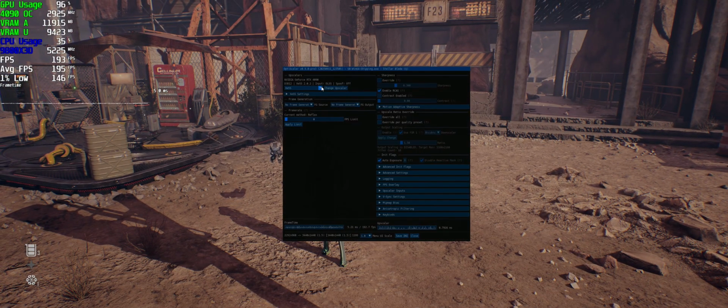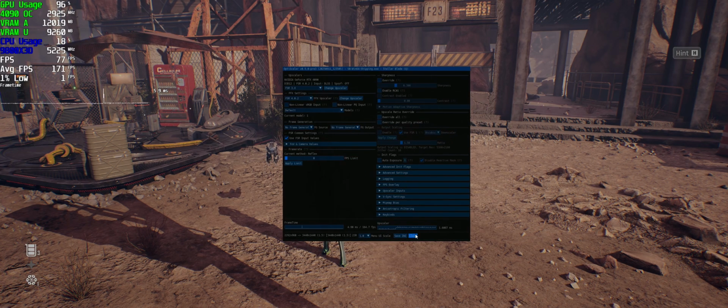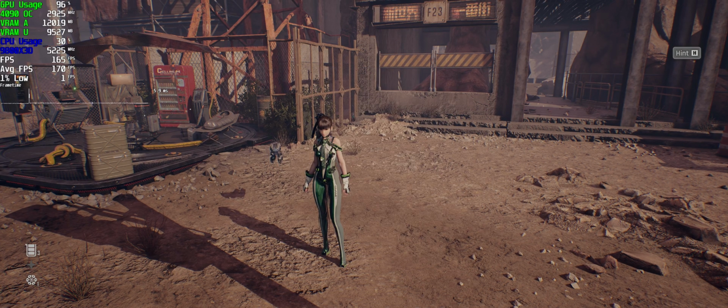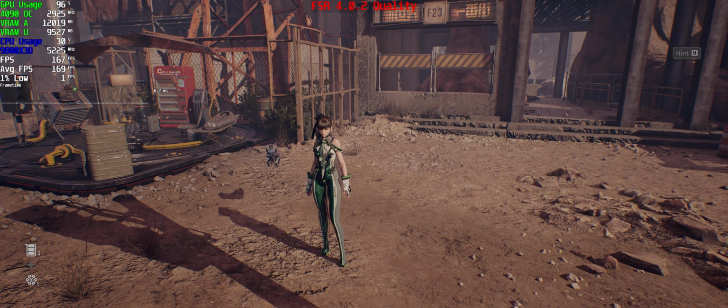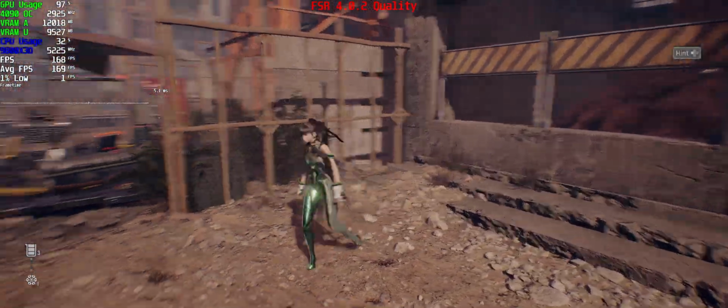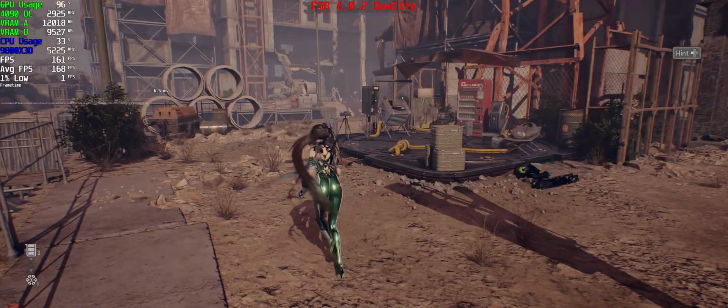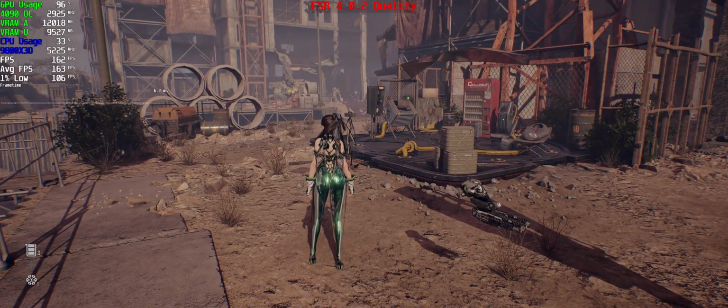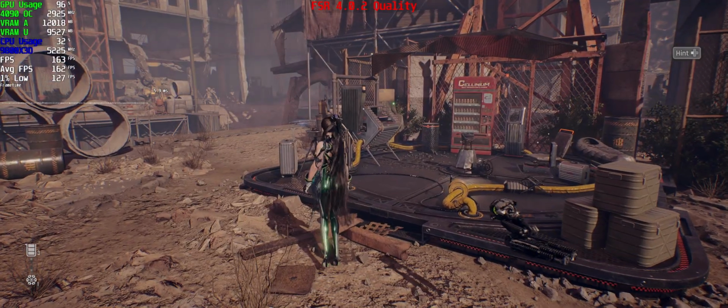How you would do it, you'd make sure DLSS is selected. I did try FSR upscaling in the menu. I didn't record it, but it didn't work how it should, so you don't do that. You want to make sure it's DLSS inputs. For some reason, the image quality was pretty bad on that, but going over DLSS is the best way. But you would see there is a massive performance hit.